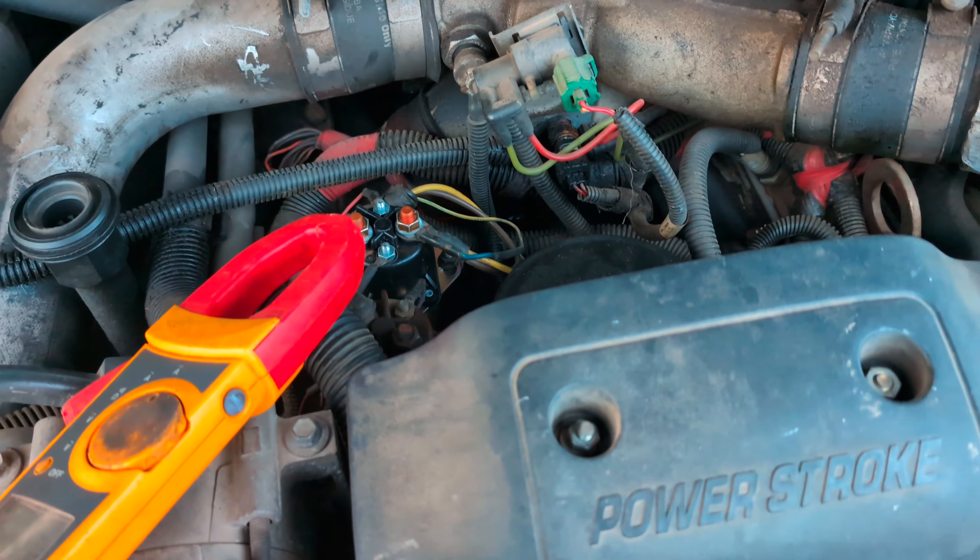Now I'm going to show you on a good glow plug — you'll see the end of my lead is on the top of that glow plug there. That's what all of them should do. When I get the measurement on that one it shows less than an ohm — six-tenths of an ohm — that's a good glow plug. Now this one beside it is one that's about burnt out. Let's see — and we've got an open. That's one in the back and that's also open. So that's three or four that are bad for sure.